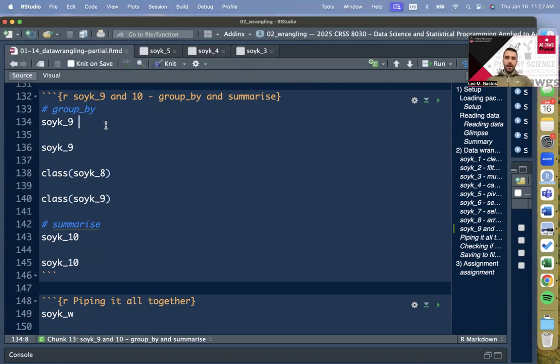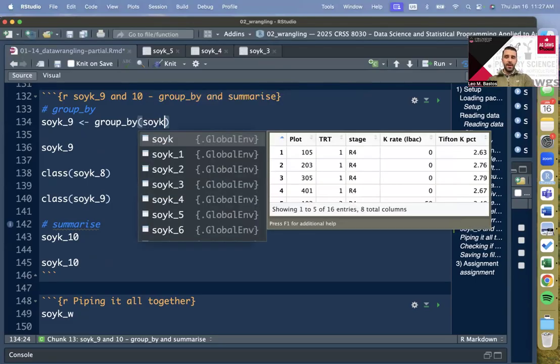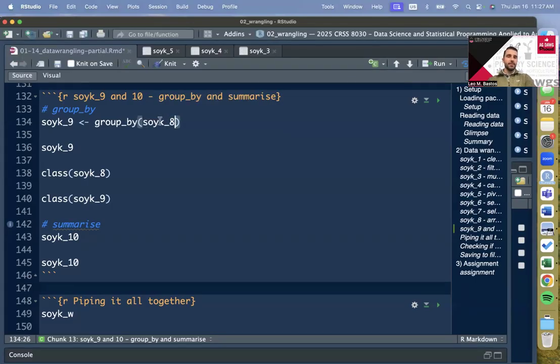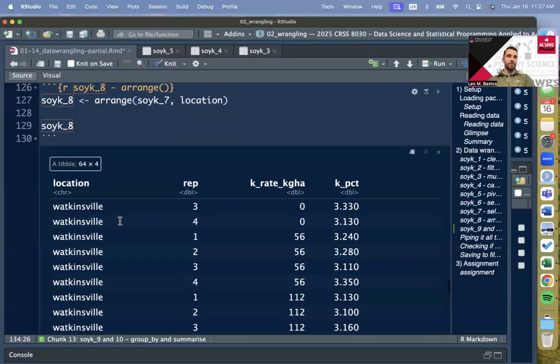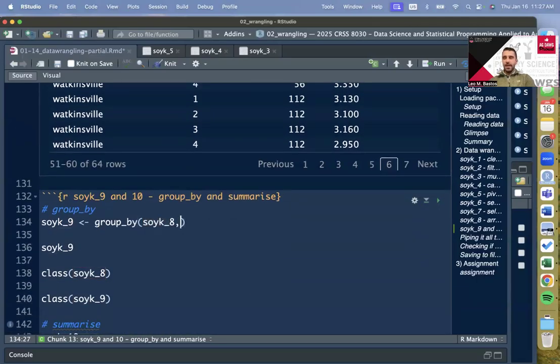Soy K9, give it the assignment symbol. We're going to start off with the function group by, and then we say what's the data frame in there. That's soy_K_8, the one that we just created above where we arranged by location. And then the variable: let's say I want to get the mean at each location.